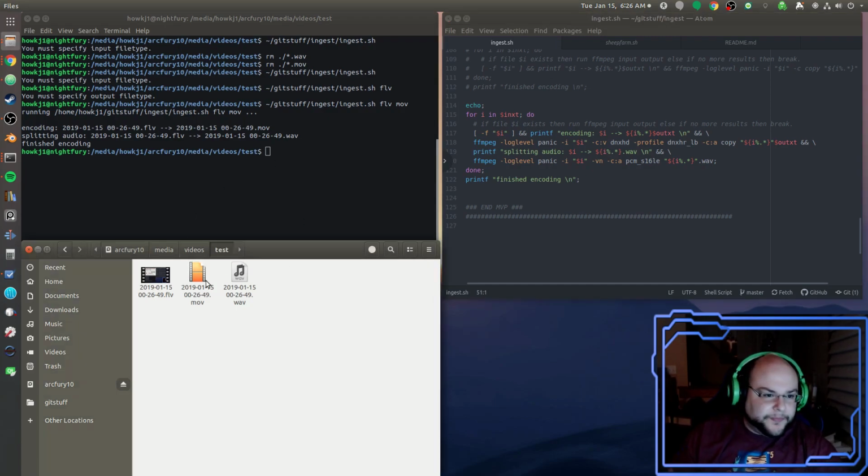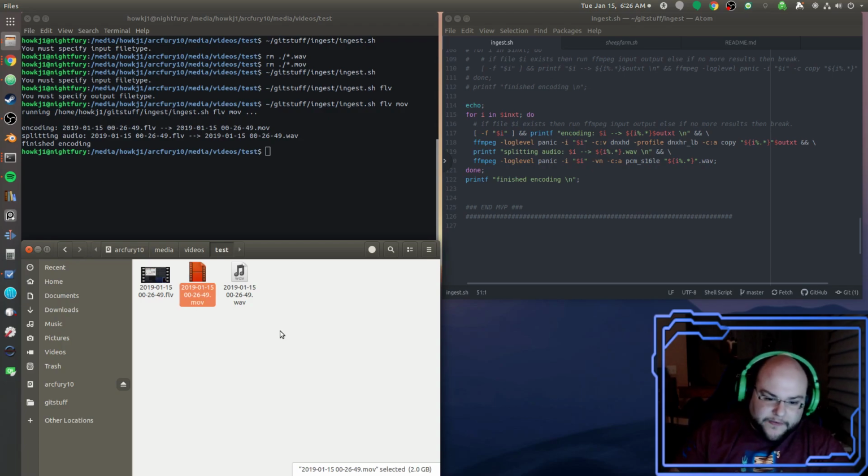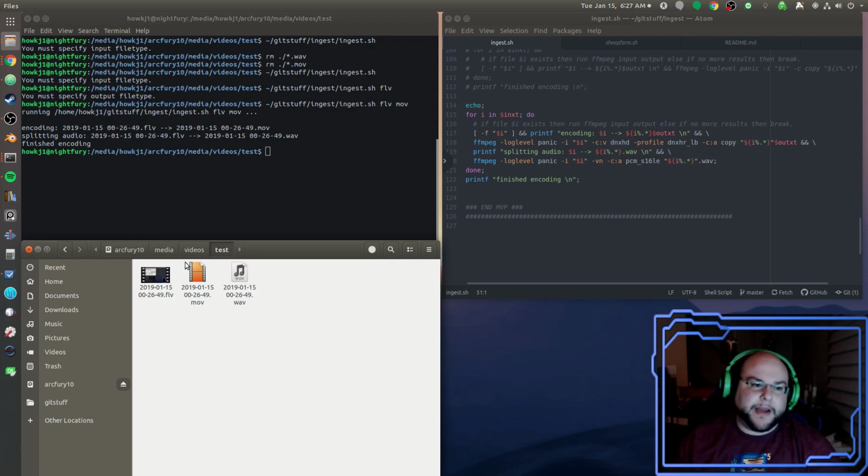Here you see we've got our files. Our original FLV is 25.4 meg, and then our MOV with our DNxHD codec is coming out around 2 gig, and then our PCM wave file is 30.9 meg. So I'll go ahead and fire up DaVinci Resolve here.